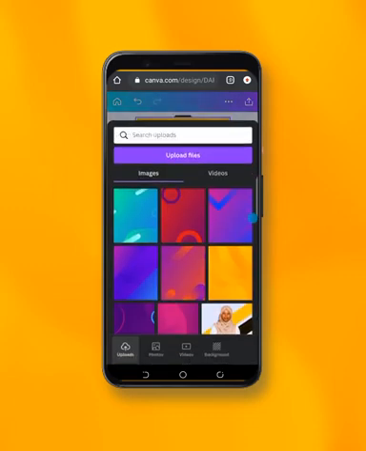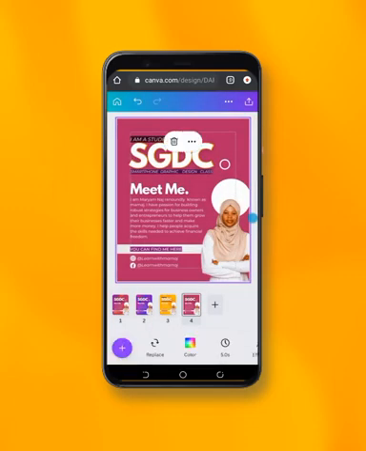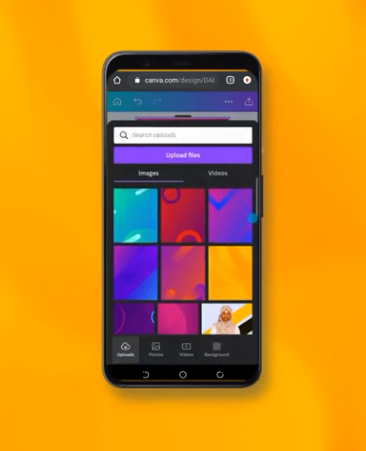So now let's say for instance I want to replace this. You can easily replace this with another background like this, which is pretty cool. Ooh la la, I like this. I like this too, which is cool. Now maybe I want to change the background of this too. You duplicate, my dear brothers and sisters, tap on the background and replace. You are going to get these backgrounds. I have already uploaded them to my drive, and you can just download them, upload them to Canva, and use them.